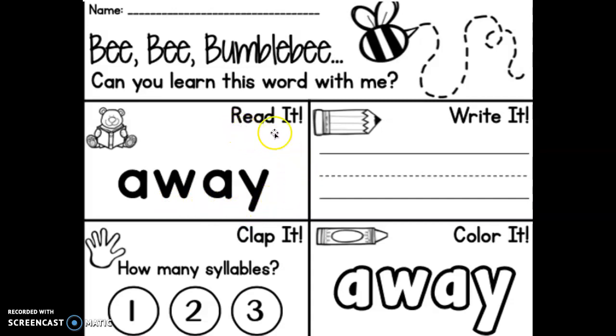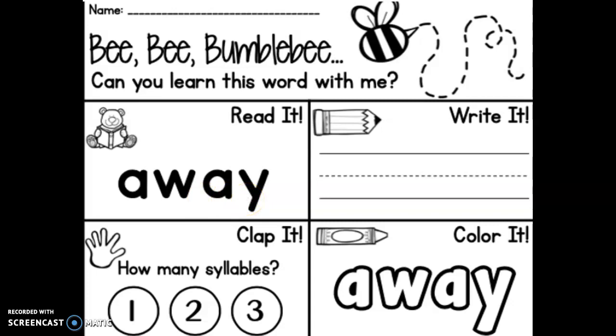All right, so we're going to go ahead and read this word. The word is away. Your turn. I want you to swipe read it with me. 1, 2, 3, away. Let's do it one more time. If you do not have the paper in front of you, just swipe your finger across in the air like you would do in class. Pretend like it's on your paper. So here we go. Ready? 1, 2, 3, away. Good.